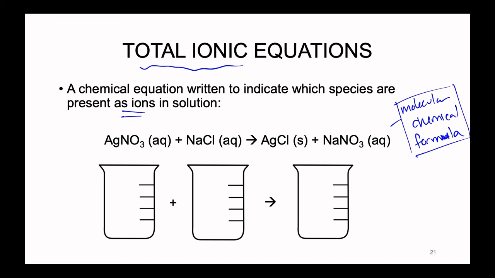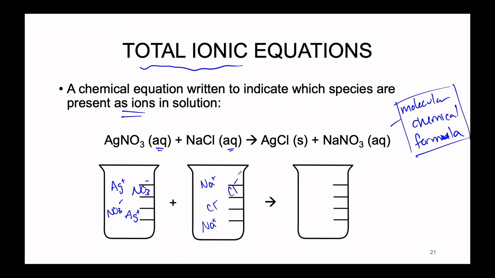So how we are going to approach rewriting this into the total ionic form, we're going to use the beakers down below to illustrate what the total ionic equation is telling us. Well, silver nitrate, because we are told this is a soluble compound, means that the silver and the nitrate are going to be separated from each other when they're in solution. So in this beaker, hypothetically, we would have a bunch of Ag+ floating around, we'd have a bunch of NO3- floating around, but nothing would be bonded together. Each of these ions are separate. And similarly, in the sodium chloride beaker, which we are also told is aqueous, we'd have a bunch of Na+ floating around and a bunch of Cl-, but nothing would be bonded together here either. They would be in perfect ionic form.